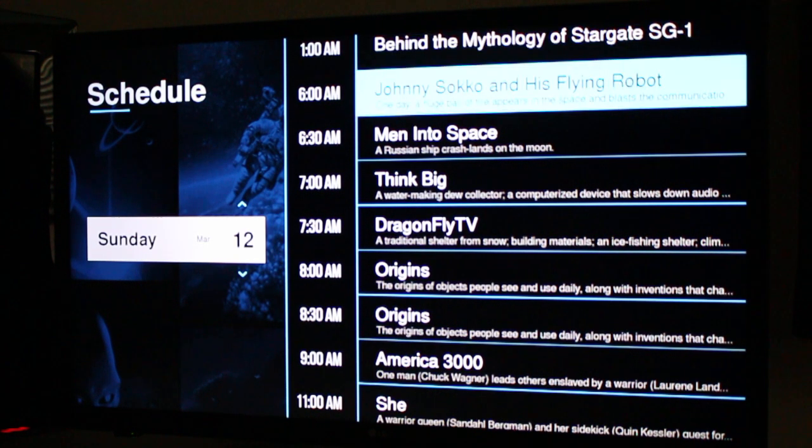No On Demand. This is really all about the live feed of the Comet channel, but they did a really nice job of making this channel something that other Roku channels may want to check out how they did this, because I think this is a particularly well done, beautiful interface.